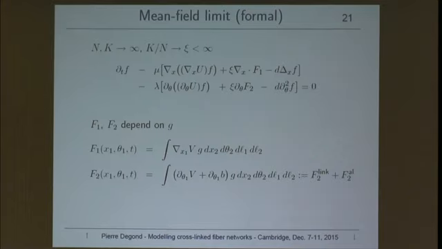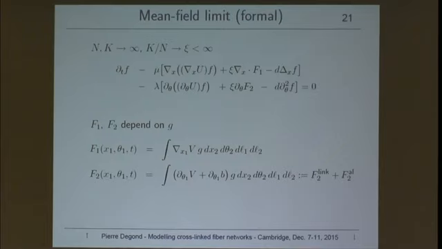Okay. So formally, it's clear that the distribution of fibers is going to satisfy an equation like that. So this is basically the overdamped motion in space. This is the overdamped motion in angle. These two contributions here are the contribution of the external potential to translation motion and rotation motion. These two terms are the contributions of the crosslinks, and not surprisingly, they depend on the crosslink distribution function here. And these are the contribution of the position and orientation laws.